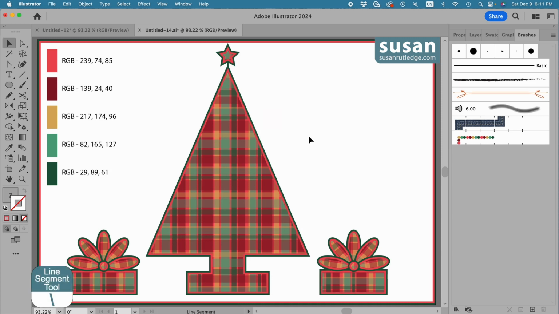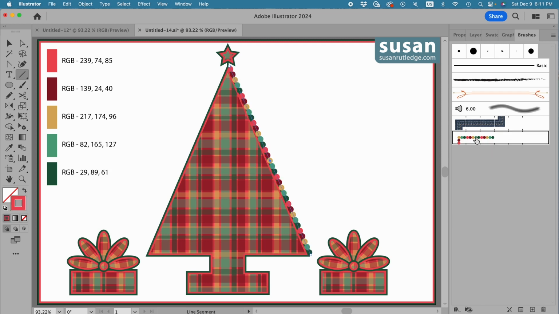Now I'm going to get the Line Segment tool, keyboard shortcut \, and I'm going to place my cursor at the top of the tree, and I'm just going to drag down to the bottom tip of the tree, and then click on the pattern brush we just created and apply the brush to my stroke.